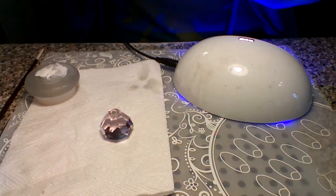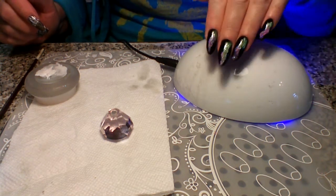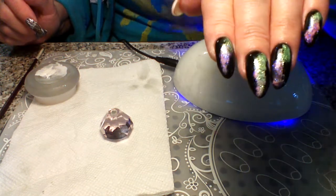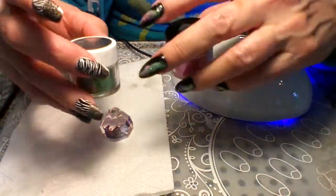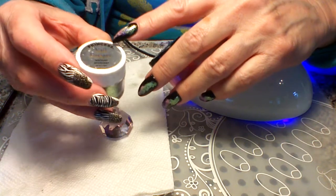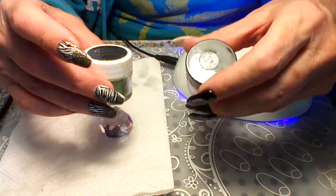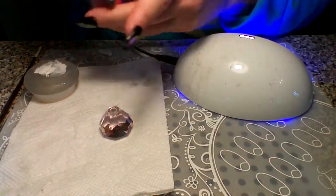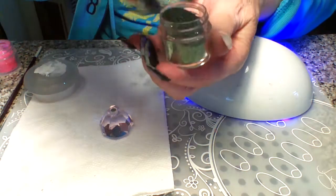Put my paint away. I love this smoke look, it's kind of fun. And so once again, mine is pretty heavy with pigments. So the pigments we're going to use, just because I've had them for years, this is what I have. There are so many pigments nowadays, you have so many choices, and you can do whatever color you want. But these are made by Princess Nail Design, and they're solvent resistant. So this is what I'm using for my pink, and this is what I'm using for my green.